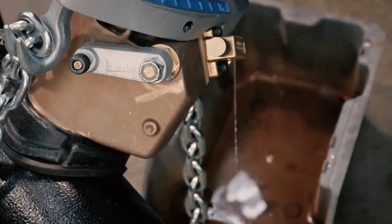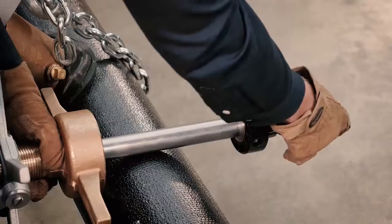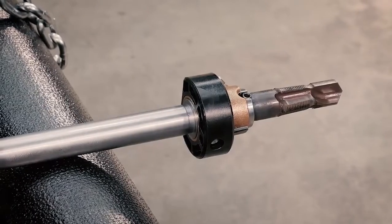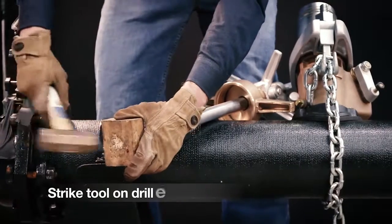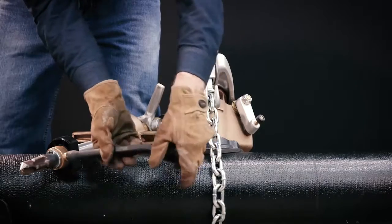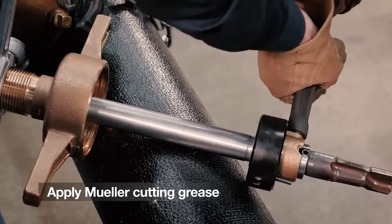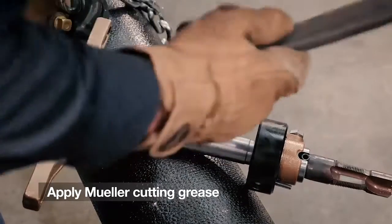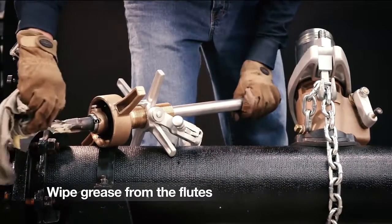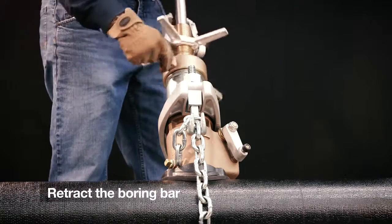Insert the combined drill and tap into the end of the boring bar, making sure the roll pin on the tool is fully engaged in the slots on the end of the boring bar. Strike the tool on the drill end with a block of wood to be sure it fits tightly in the socket. Tighten the retaining screw and apply Mueller cutting grease to the combined drill and tap, covering both the drill portion and the threaded portion of the tool, so the chips are less likely to collect and bind the tap, which could cause breakage. Wipe the grease from the flutes.